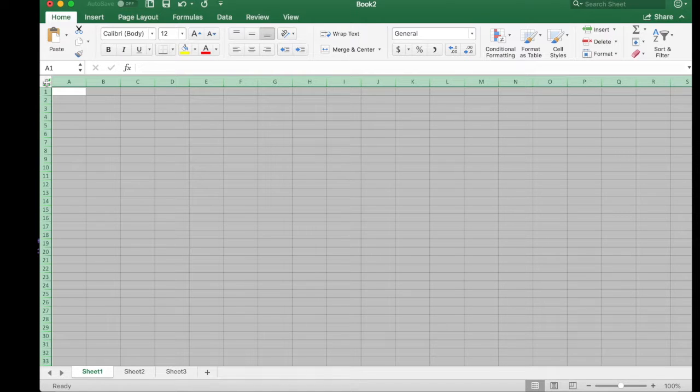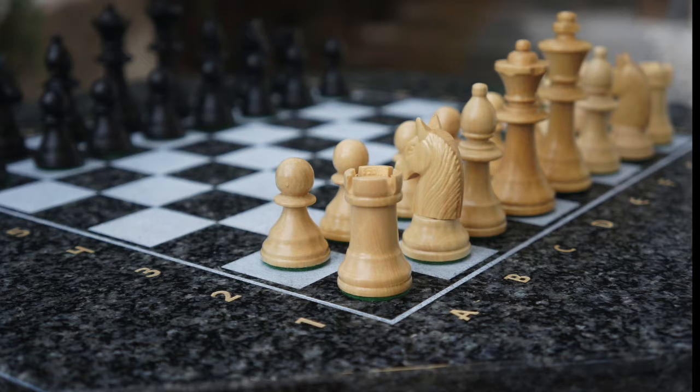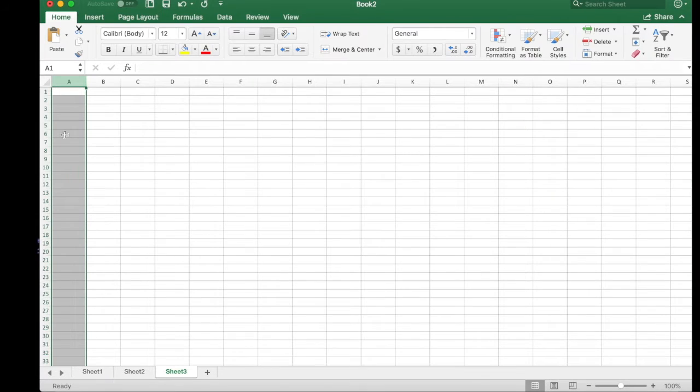Now the last thing that we need to talk about is cells. Have you ever played chess before? Some chessboards come with the letters on the bottom right in front of you and numbers on the side. You could be going by the rules where you have to declare what square you are moving your piece to. That means if you pick up a pawn and you move it 2 pieces forward, you have to say you're moving it to, let's say from this picture, A4. This is exactly how Excel works.